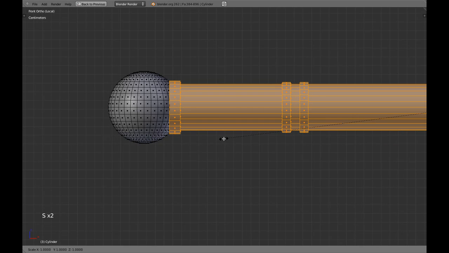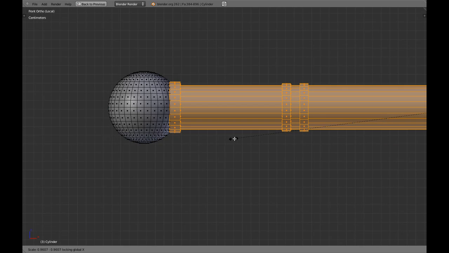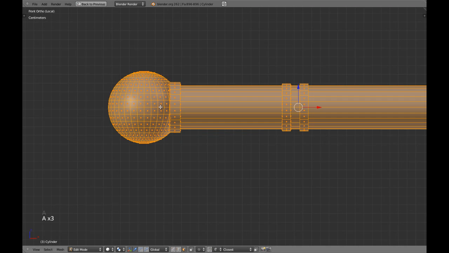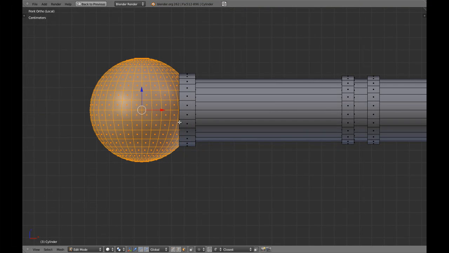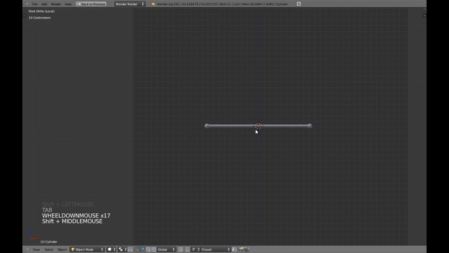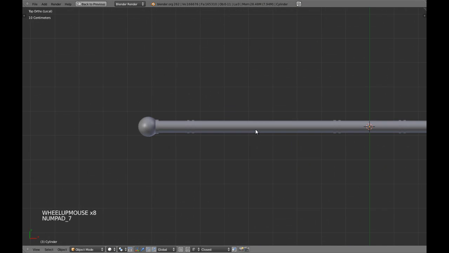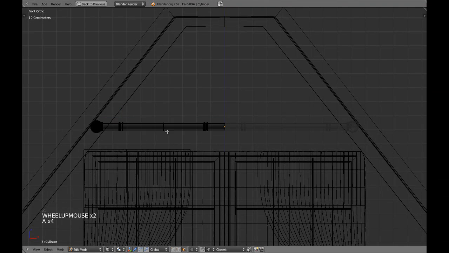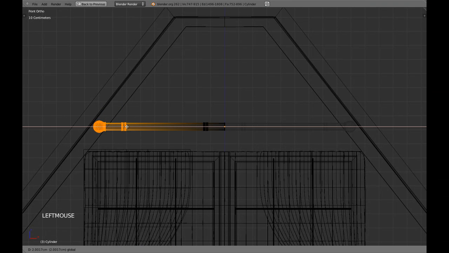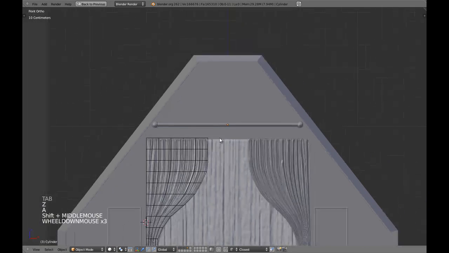Oh, instead. Okay, this is looking better. Now, just checking. This should be matching with the walls and all those things, of course. Yeah, looking better.